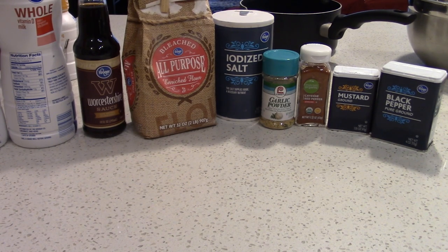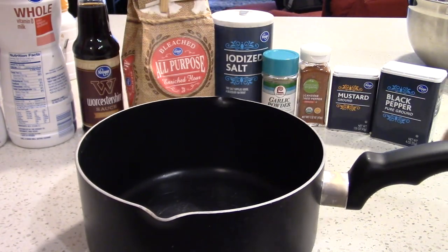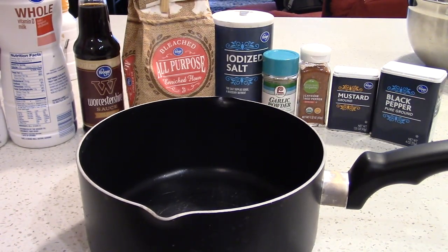The first step is all about filling a medium pot with water and bringing it to a boil, adding the carrots — but we are not going to do that. Instead, our first step, using this pot, we are going to combine the milk, heavy cream, and Worcestershire sauce that will be blended with the carrots until smooth. But since we're skipping the carrots, I'll be back in a moment as that is being poured in.